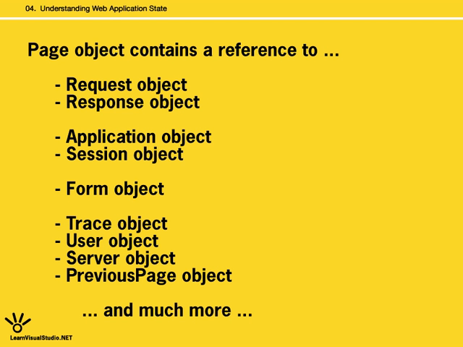The page object contains several other objects that allow us to programmatically work with all aspects of a user's interaction with our web application. So let's start looking at each of these objects and see what they do and how we can use them within our apps. And we'll be using most of these objects throughout the remainder of these lessons, so consider this just a quick overview of the general features and not a comprehensive explanation of each and every one.